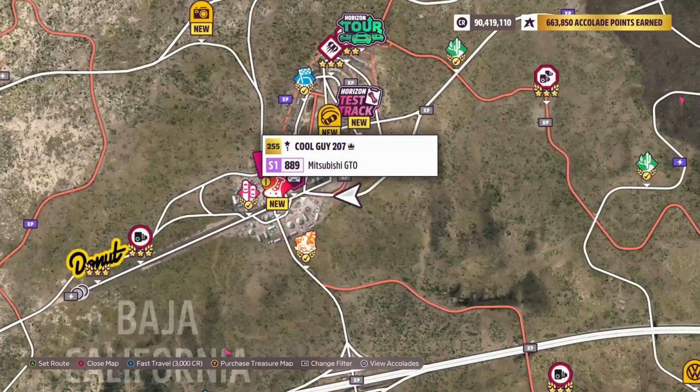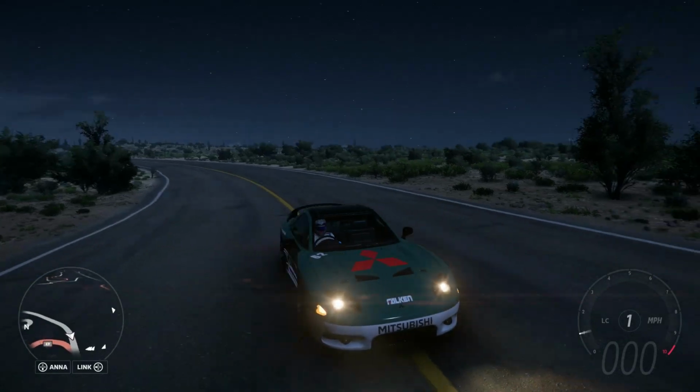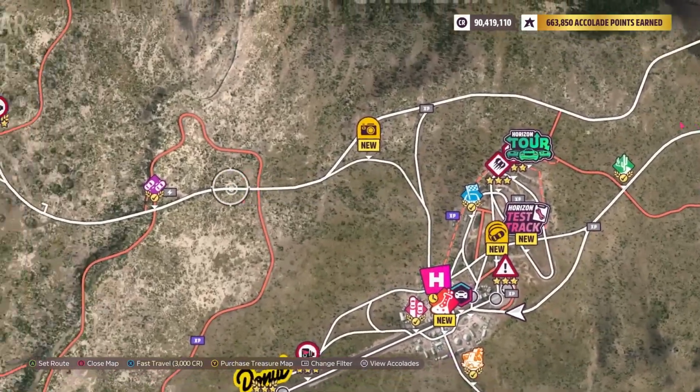So what we're gonna do is I'm gonna take this around the Horizon Mexico circuit, show you guys what it could do, and then we'll take it in for the build and tune. So essentially this is a road car. I kind of built it to where its intended purpose is that it could be used for standard road races or street scene stuff.